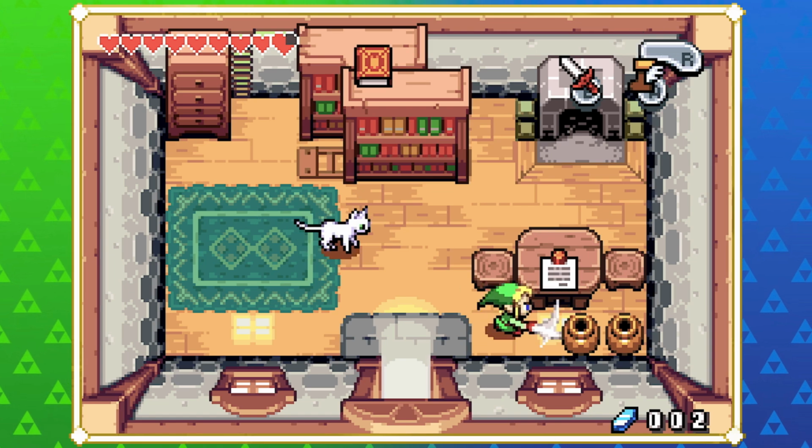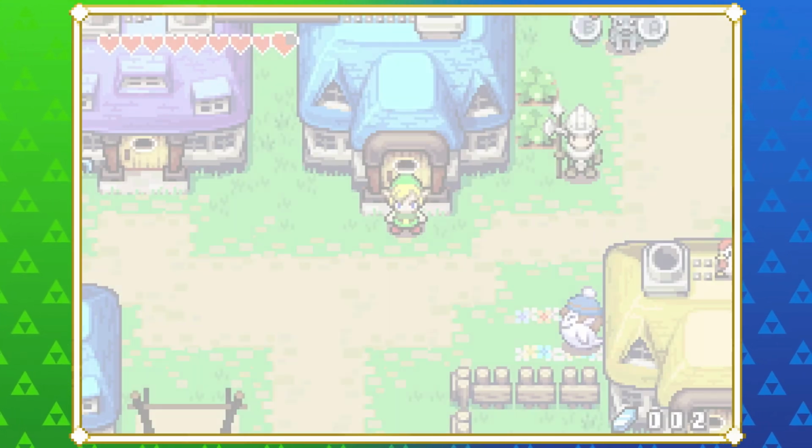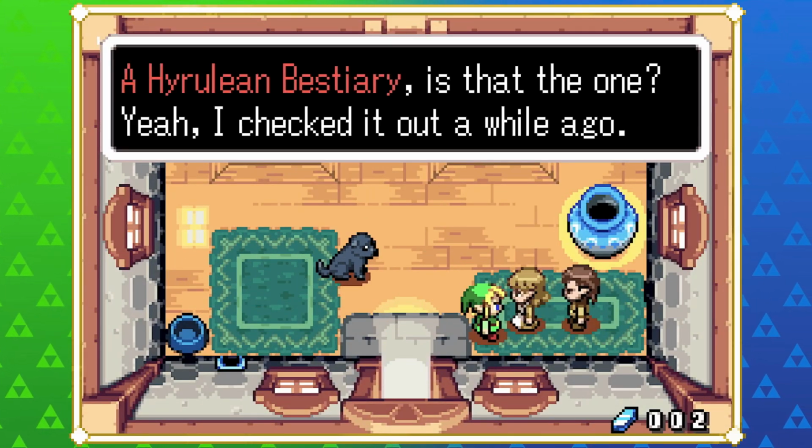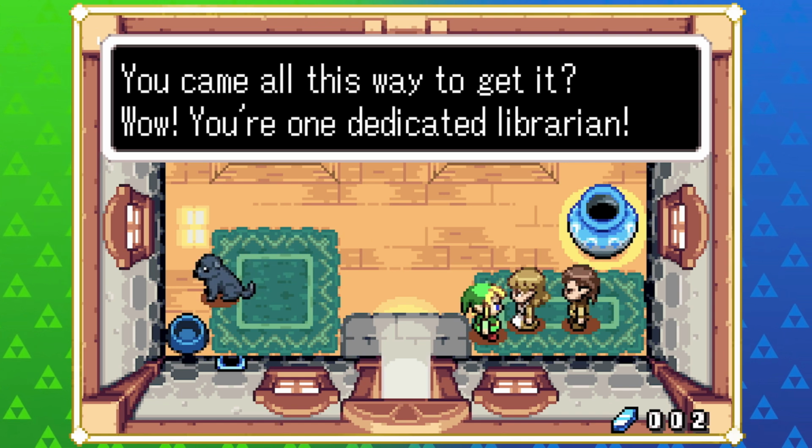Oh, okay, and there's a note saying that whoever owned this house, so the girl with the cat, is next door. So here she is. A book from the library, a Hyrulean bestiary, is that the one? Check it out a while. Okay.